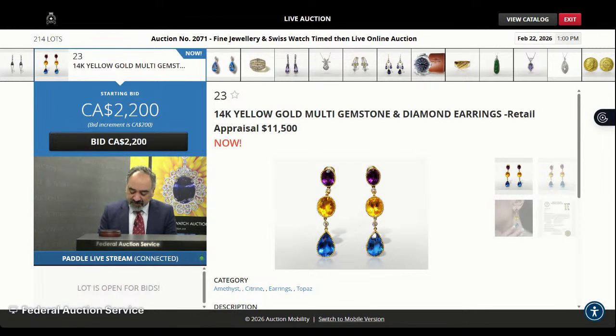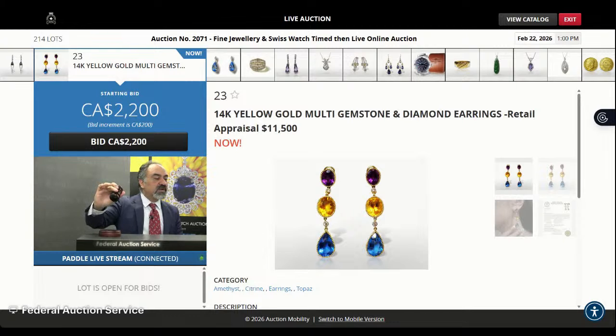Lot number 23 at 2,200. Do I see an offer? Last chance, passing if there's no bid, and fair warning. Now, if someone brings in an offer, I don't know what's going to happen. I'll have to make a split-second decision. But I'd like to see an offer on this because the deal is so good.